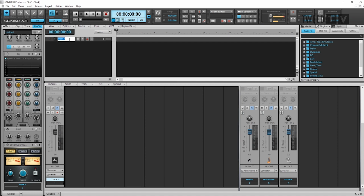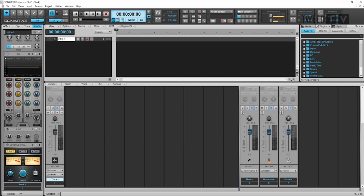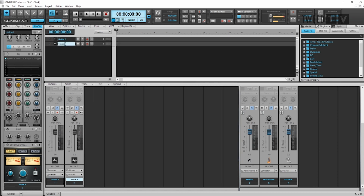Guitar 1. I can't actually add a microphone line into this because I'm using my mic to record this video, so I can't use this mic for two things at the same time. So this is going to be called Guitar 1. I've renamed that in the panel there, and I can add another track as well. I'm going to add that now and call it Guitar 2 just as an example here.